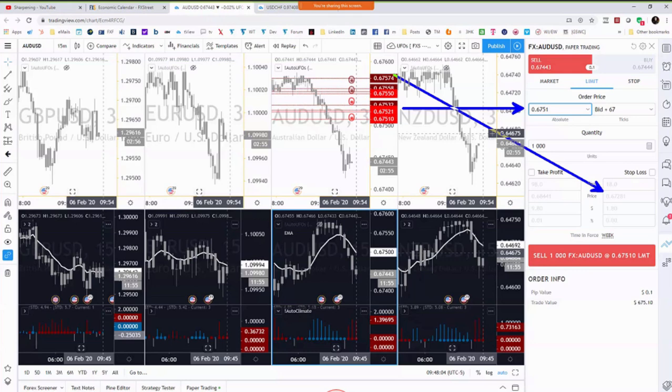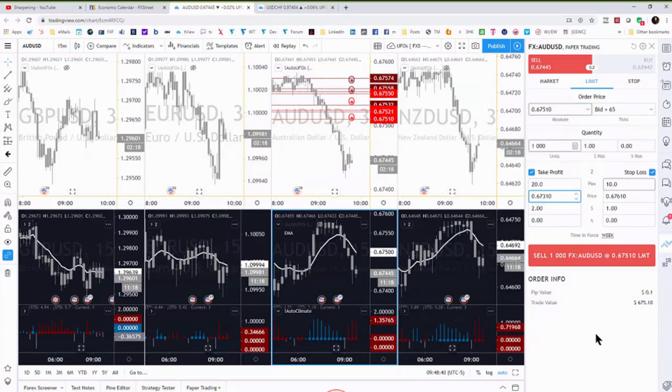So I'm going to bring my phone to the screen like we did before, and we're going to place an order, and then I want to make a comment on this trade and the other one as well.